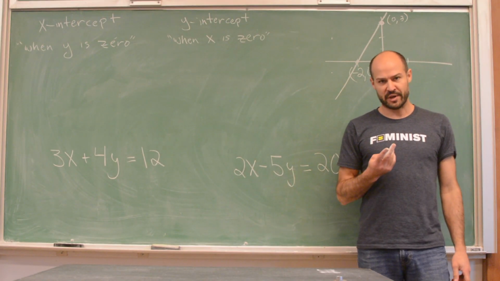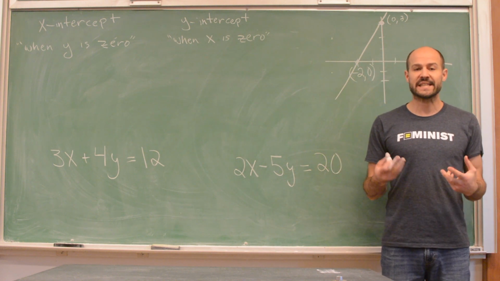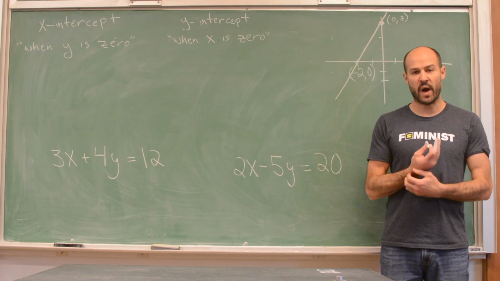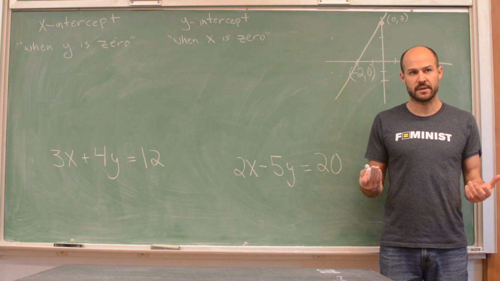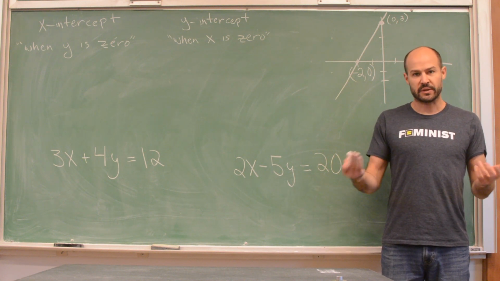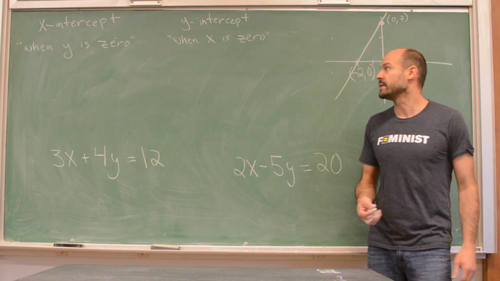One of the useful applications of standard form is graphing, because it easily allows us to find the x and the y intercepts of your line. And if you know the x and the y intercepts, those are 2 points. You put them on the graph and you draw the line in between the two and you have the graph.